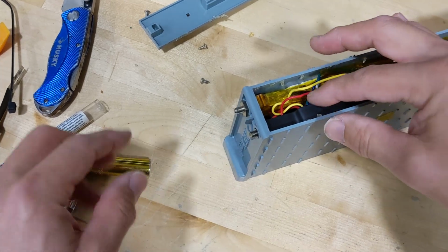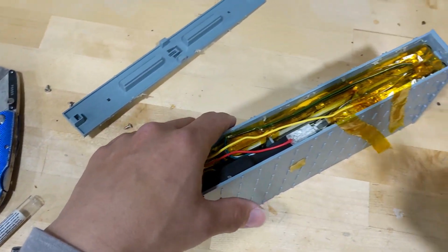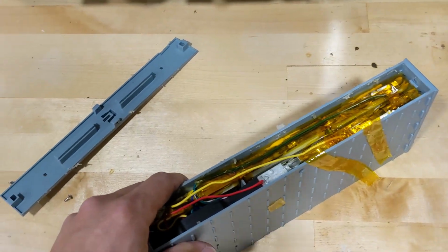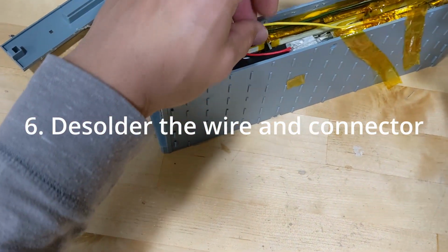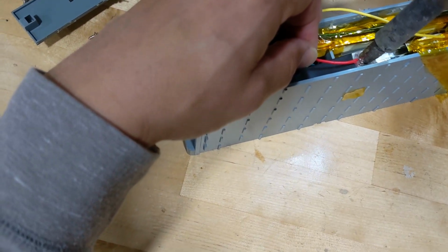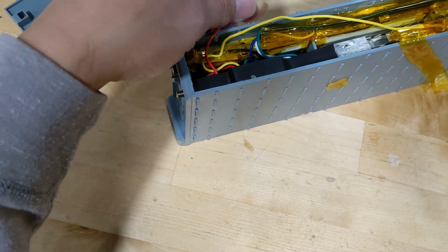All right, now it's about 6 to 7 minutes. I guess the soldering iron is hot enough. Yeah, it's very hot right now, so we should be good to go. Let's try it with the wire here. Let's see if we can desolder it. And yep, it works. That means it's hot enough.